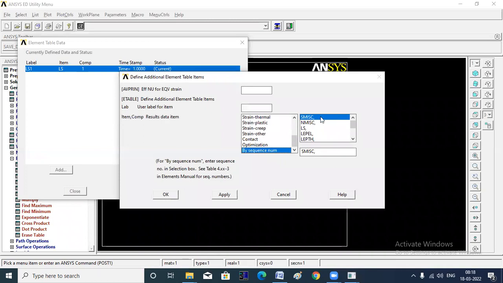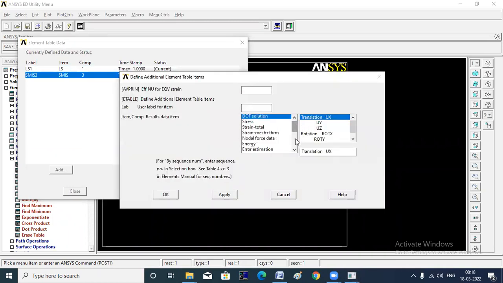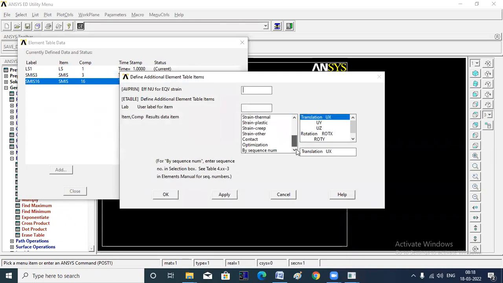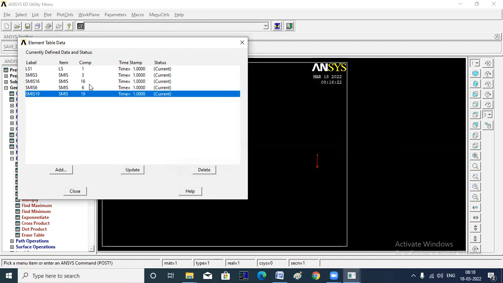By sequence SMISC 3, apply, by sequence 16, apply, come down 6, apply, come down 19. Okay. So these are the 4 codes 3, 16, 6, 19.